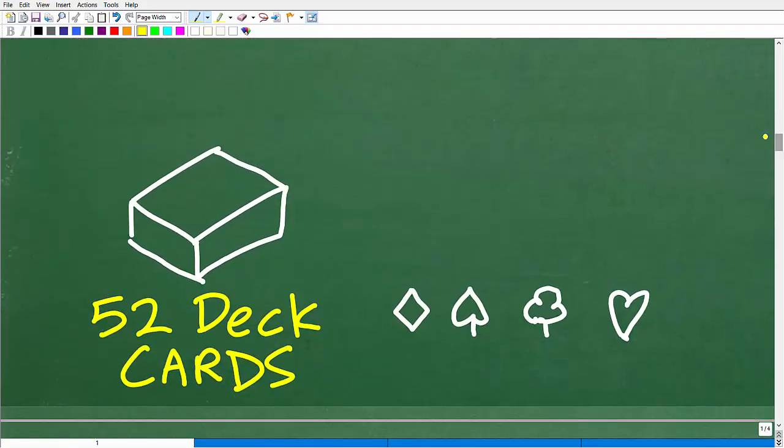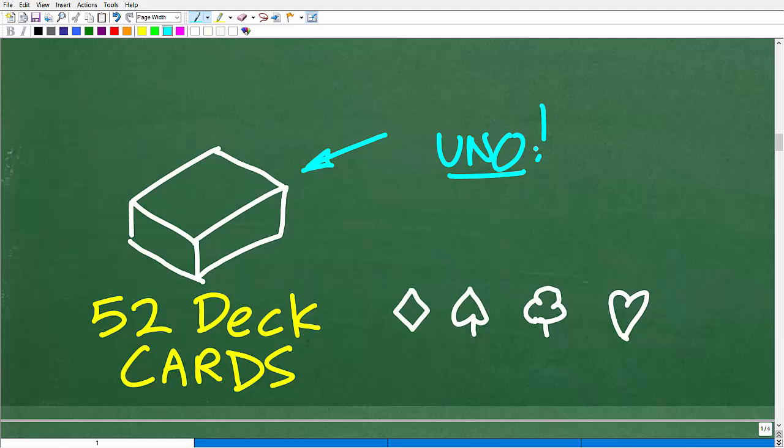All right, now this problem is dealing with cards, and if you never played cards, well, I suggest that you start to learn how to play cards. One of my favorite games with cards, it's actually not regular cards, is Uno. I just love playing Uno, playing it for a long, long time. And just a little side note here: for those of you that like Uno, put that into the comment section. But I came across a video on when Uno was released, and I think it was like the year 1972. So it's been around for some time, but not forever.